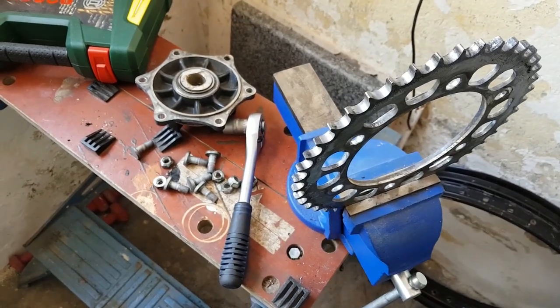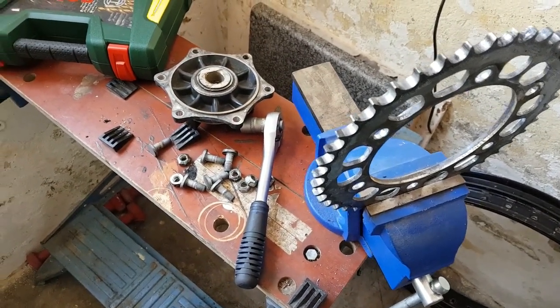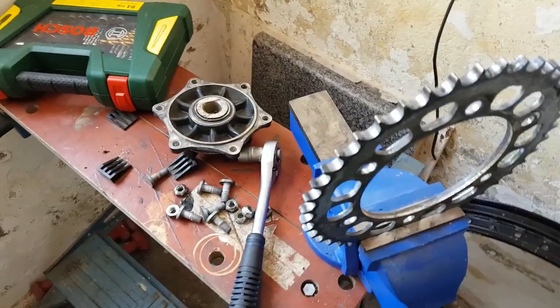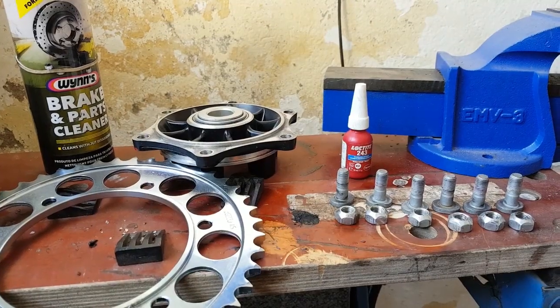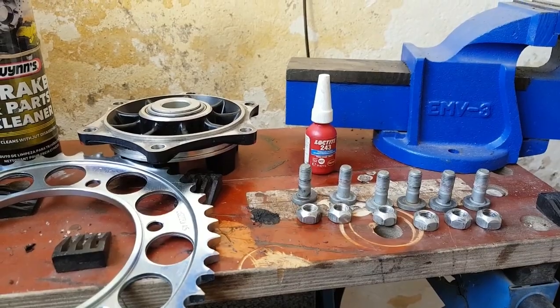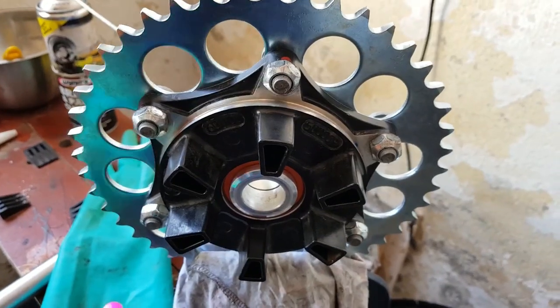This one was the only time you actually needed elbow grease. Those nuts were hard. Anyway, threads were okay, nuts are okay, everything is clean. Let's assemble. There we go, 50 Newton meters.